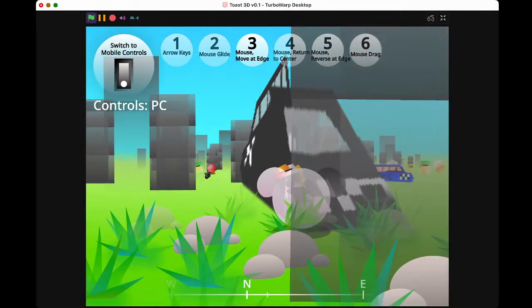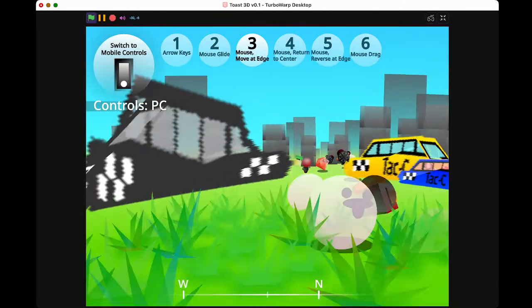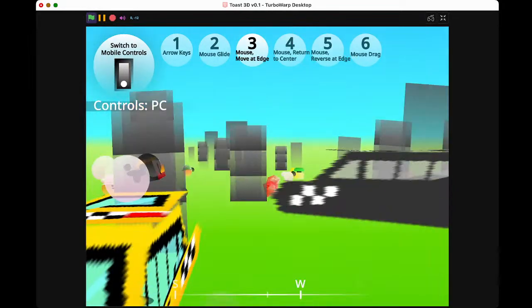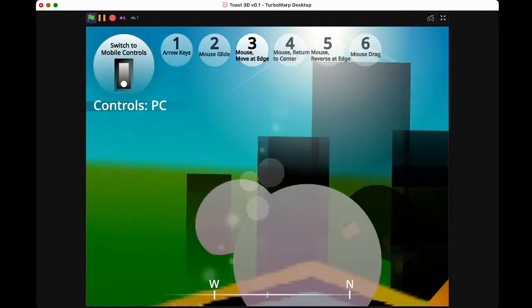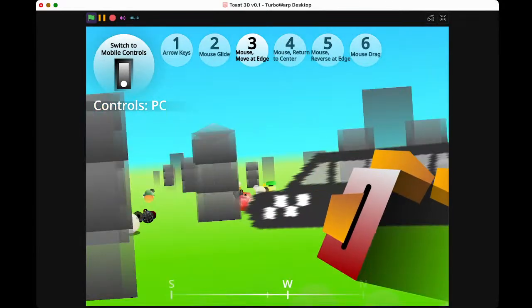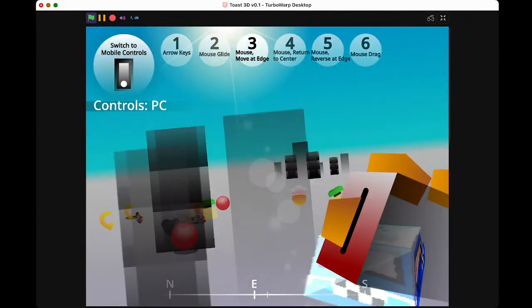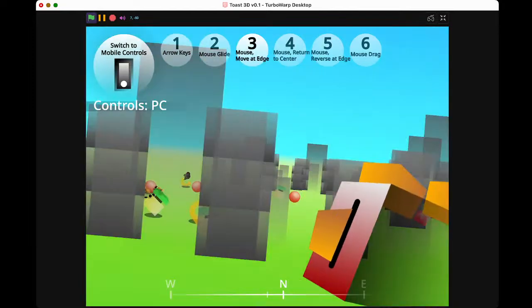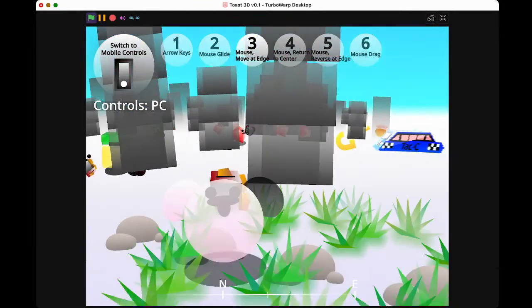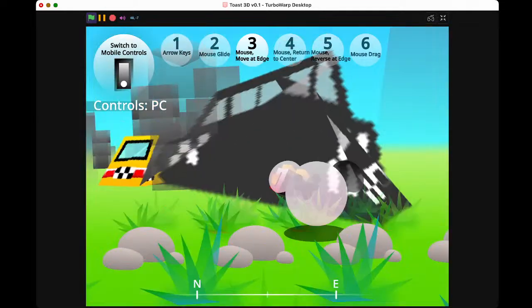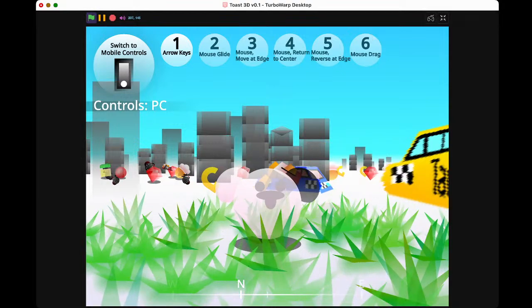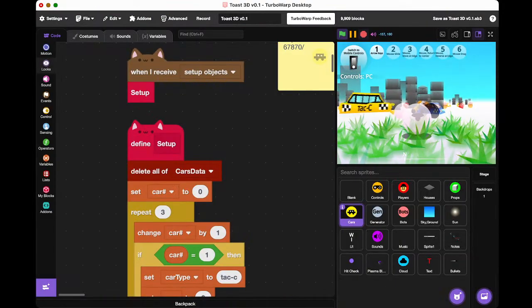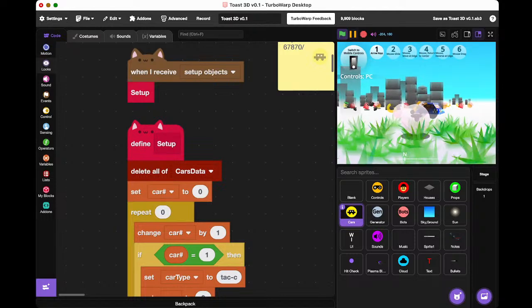And you can ride the car, sort of. It's pretty cool. Why is it lagging so much? That's a really bad sign. And it's not lagging at all without the cars.